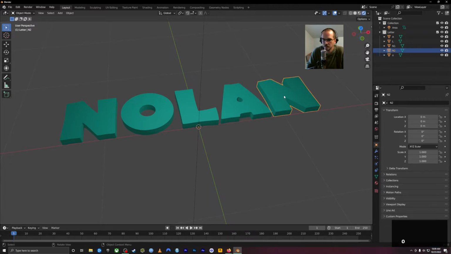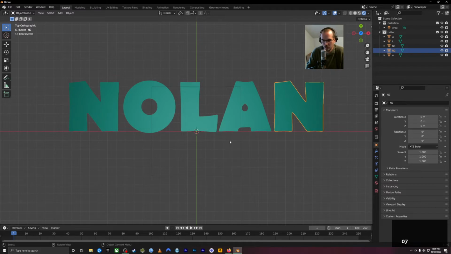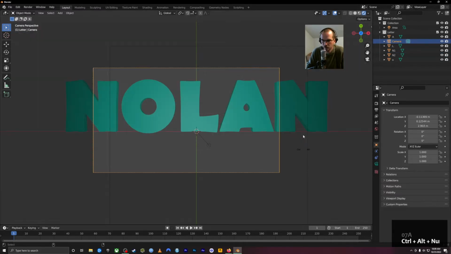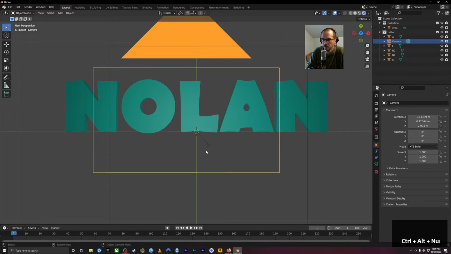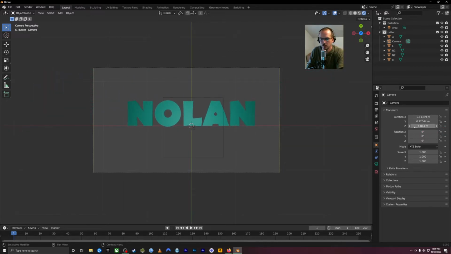So then it's as simple as, let's animate this. So maybe I'm going to put a camera here. Shift A, add a camera. And I'm going to do Control Alt 0 to be like this. And actually, let's move my camera back like this. Which direction? Oh, Z. So I want to move this back here like that.